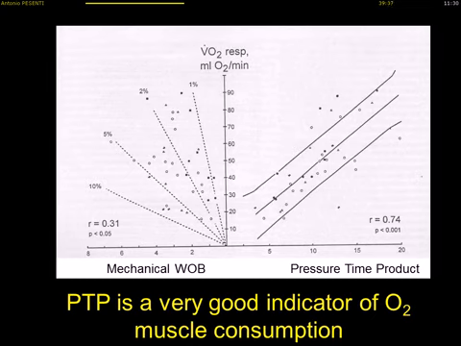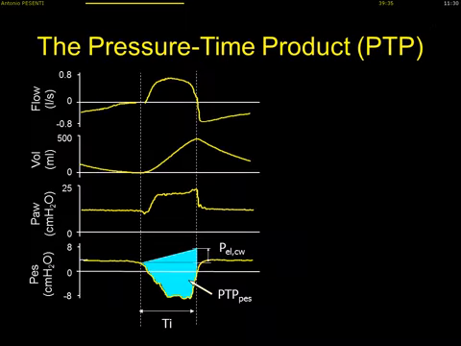So pressure time product is quite a good measurement of how much energy the patient is putting into his breaths, but you still need a working esophageal pressure. And we know that esophageal pressure is a tricky measurement. The good part is that you don't need absolute pressure, you just need delta pressures, how much the pressure drops down. You don't care if it is 10, minus 10, minus 20. All you care about is the drop.